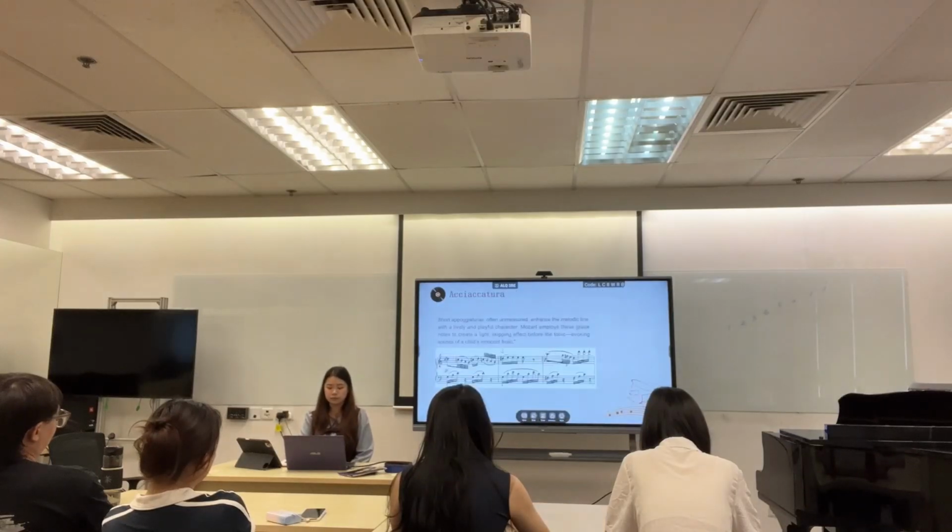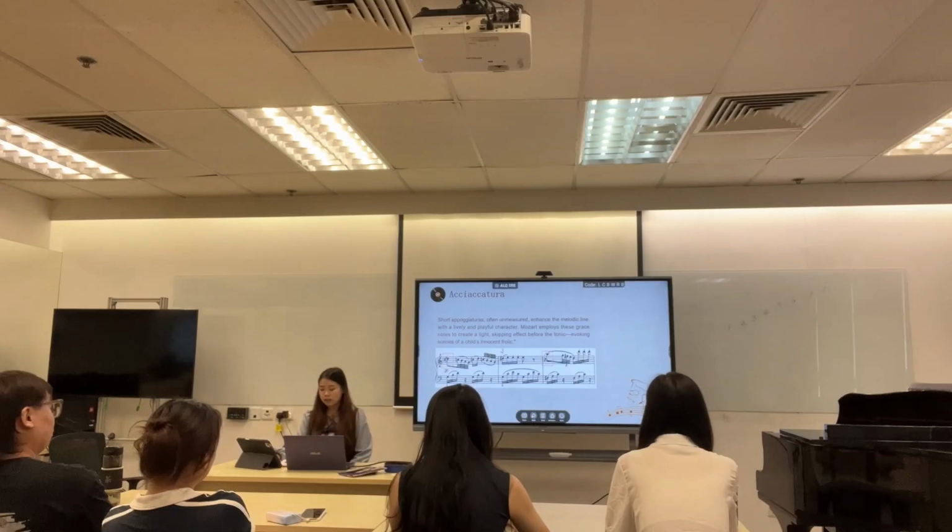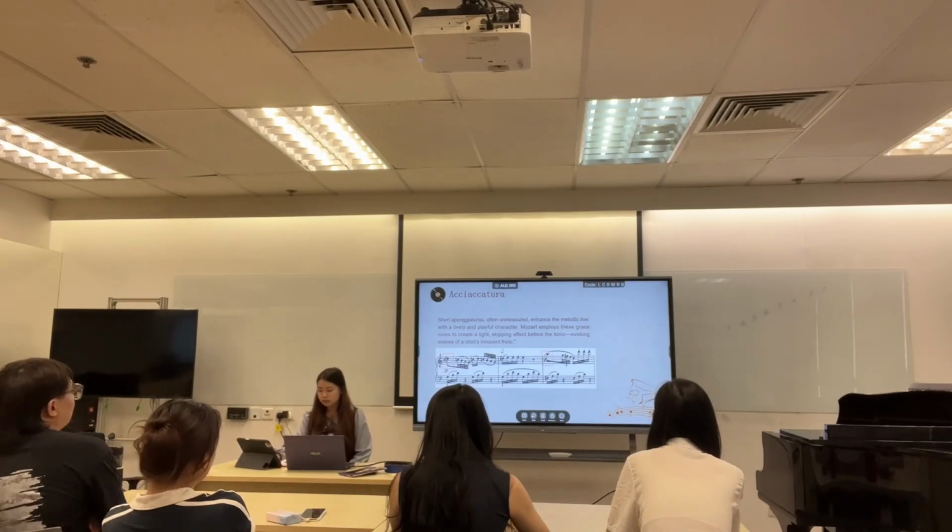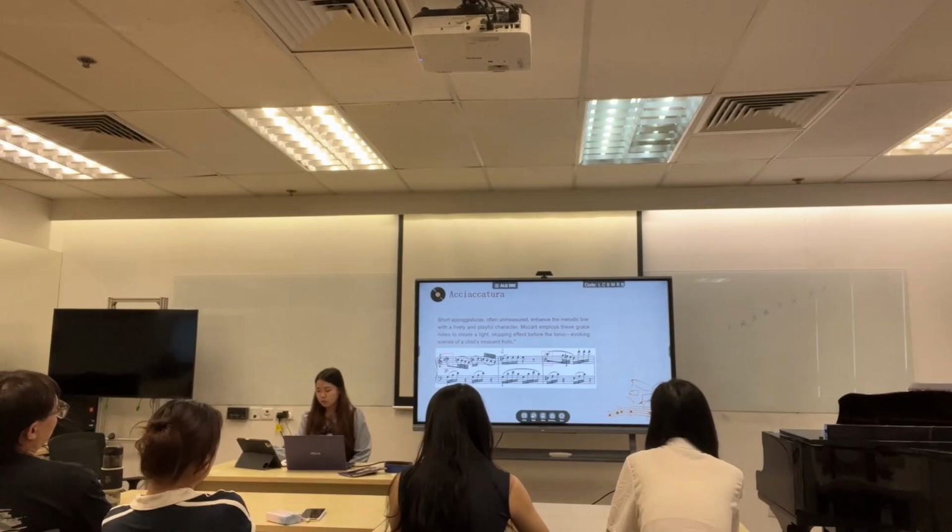They are different. And next is the appoggiatura. The appoggiatura was one of the most expressive ornaments in the classical period. At first, it was used to emphasize a note, but with the development of keyboard music, its function gradually became more complex and diverse. Here, we will discuss separately the different expressive qualities of the acciaccatura and the appoggiatura.